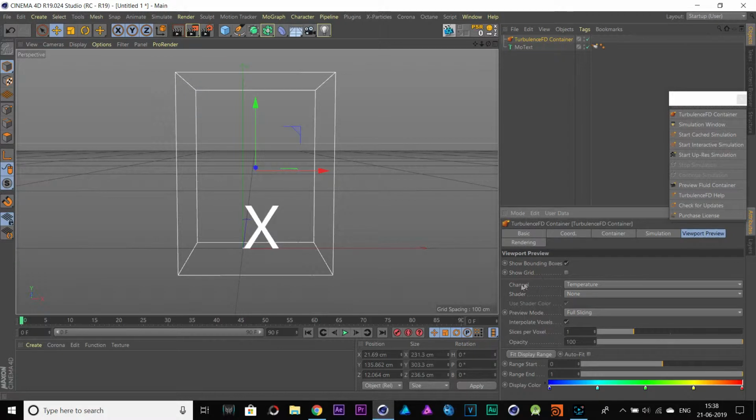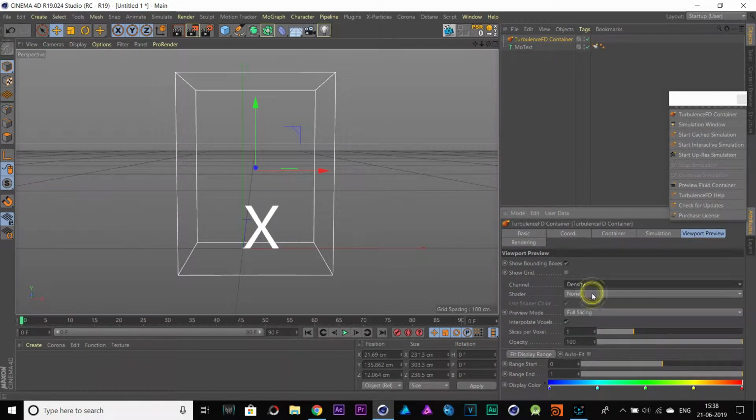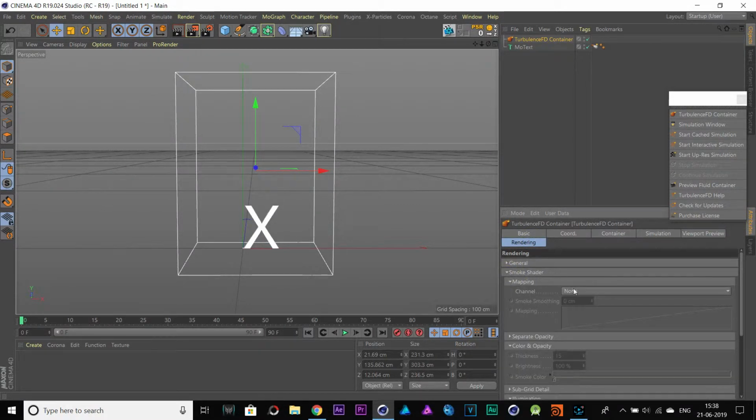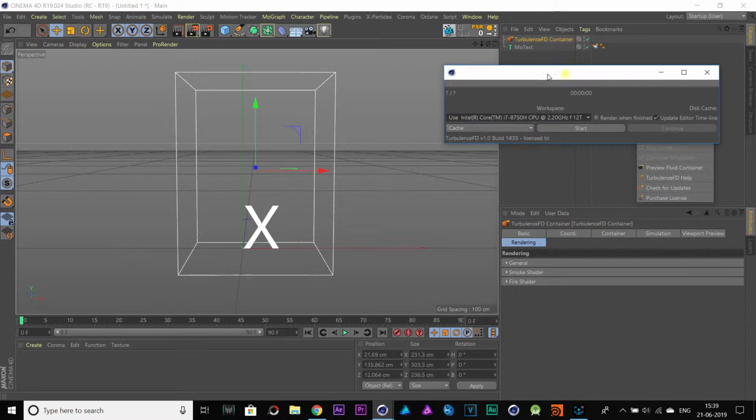In the Viewport Preview tab, change the channel to Density. Go to Rendering, Smoke Shader, and change the channel to Density. Now, we're good to start the simulation. But, before that, I'm going to increase the frames to 200, to get some extra time.